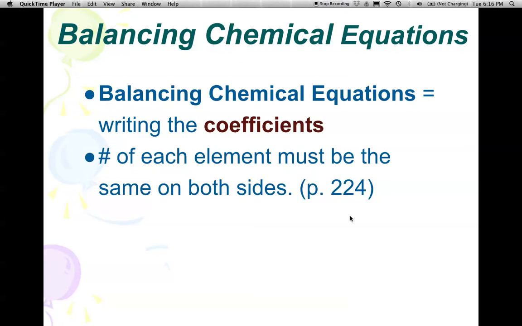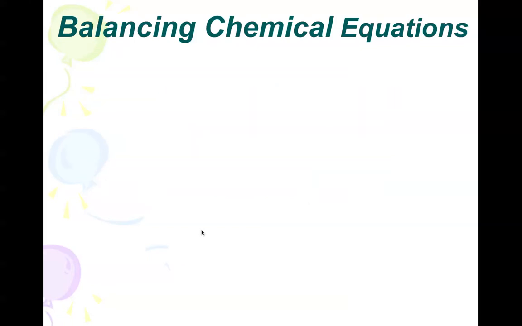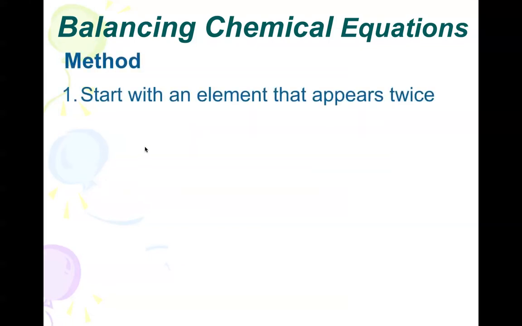They show you a method for balancing that's a little different than mine. Either one works, and the beautiful thing about these is you'll be able to check your work in the end. So whatever method works best for you, but this one is the one I have the most success with, so check it out. Step one of this method is to start with an element that appears twice. I'll explain more in detail in the next example.